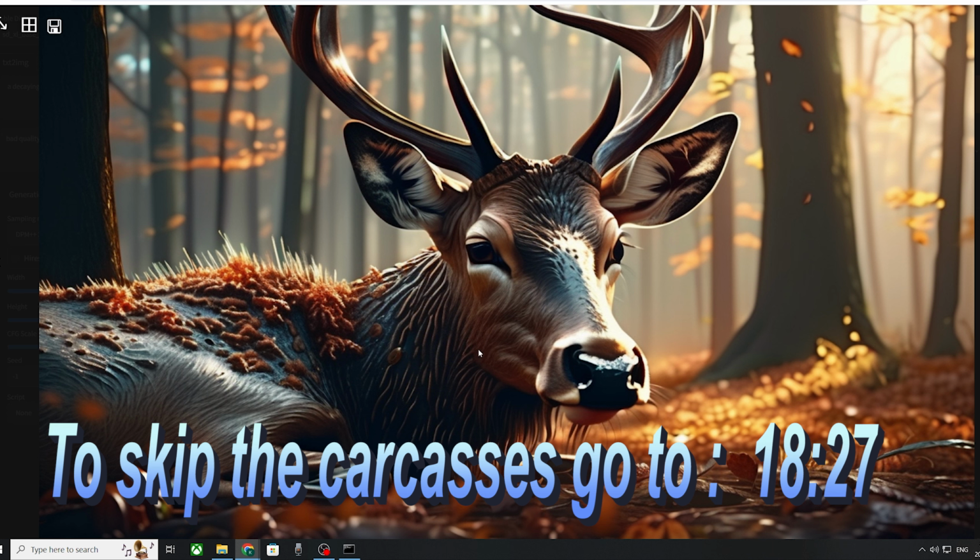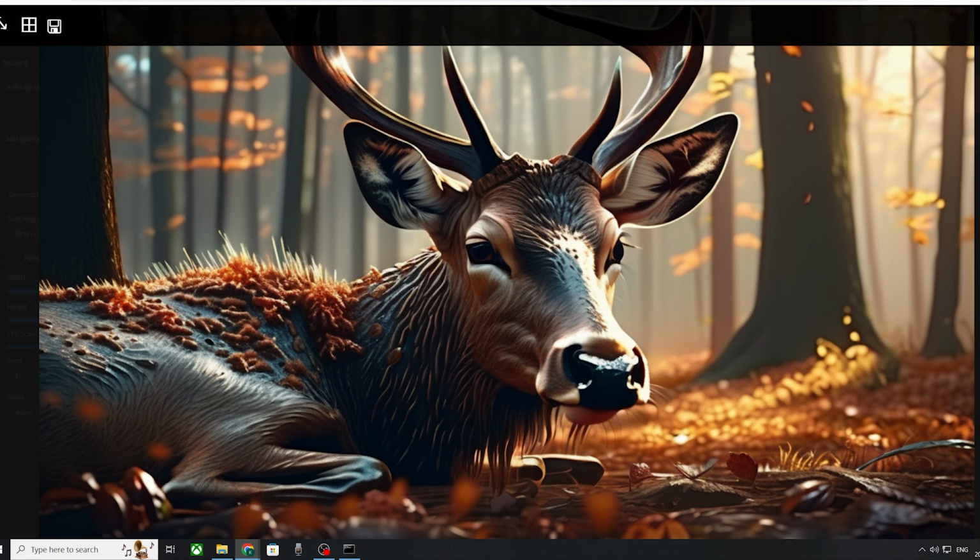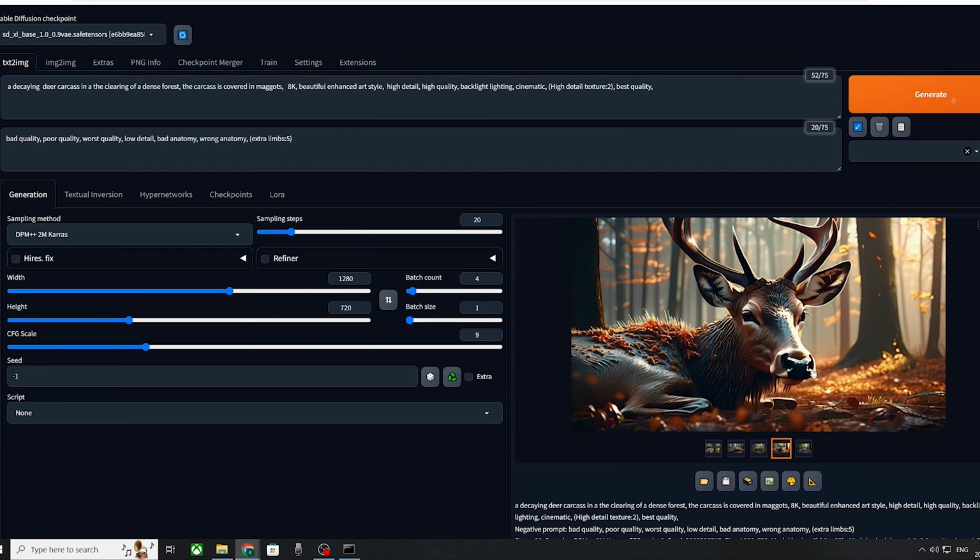If you want to look at the next images, it's this quality, but you see open wounds on the carcasses and stuff. So I'm just giving you a warning. Some people don't have the stomach for that kind of stuff. So if you're not bothered by dead things, then you'll be fine. And like I said, the AI did get a bit creative.